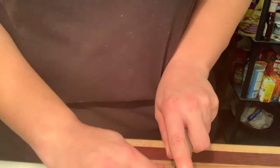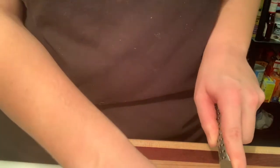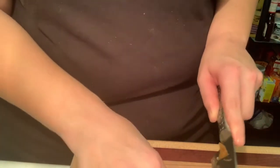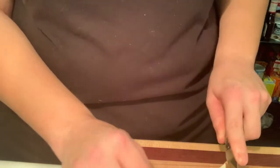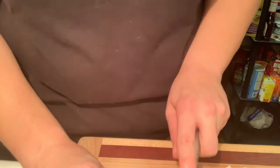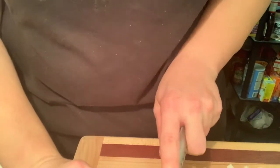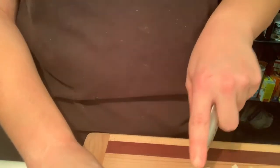some tennis balls for his, and I'm just very cautious about my fingers and keeping them back so that way I don't accidentally chop them off. I'm taking the knife and kind of just chopping. I got my hand on the top part and I'm just chopping as I go. But this is how somebody who's visually impaired safely cuts.